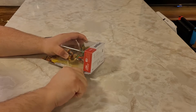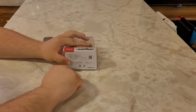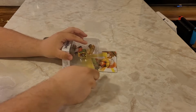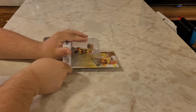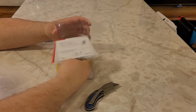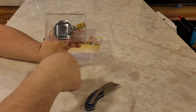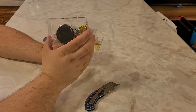Let me start cutting the plastic on the side here. I'm trying not to ruin the packaging as best I can. There we go — and then this side. Okay, open it there. Now I'm just going to lift it up like this and pull it out. And yep, the rumors were true. The little metal piece that they put on the base of the Amiibo that used to block the NFC chip — they have taken it completely out.